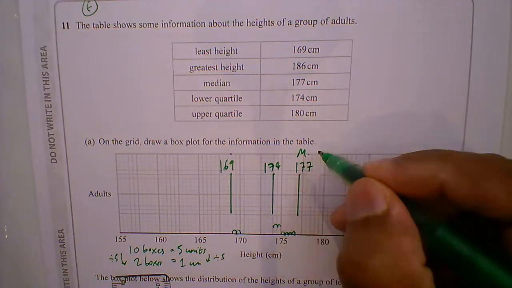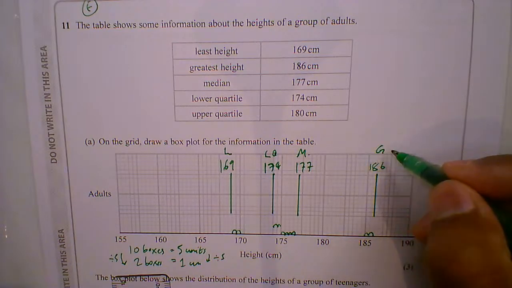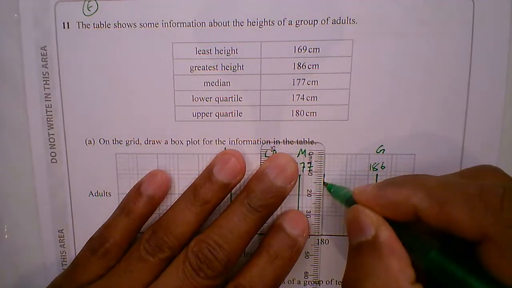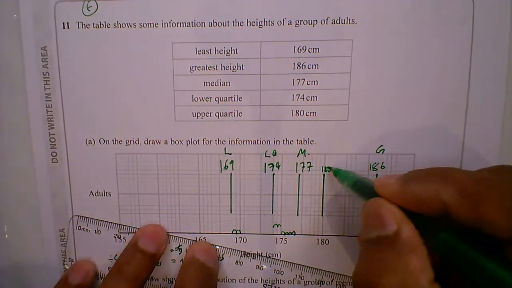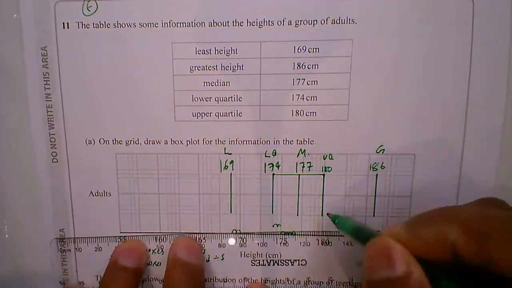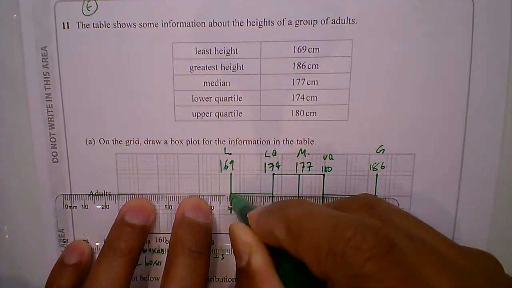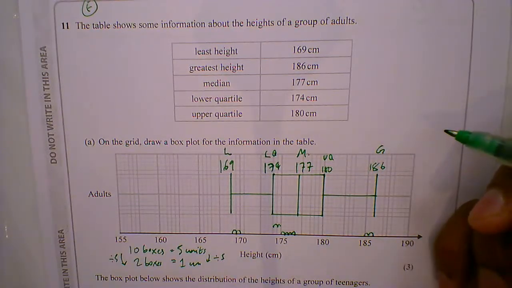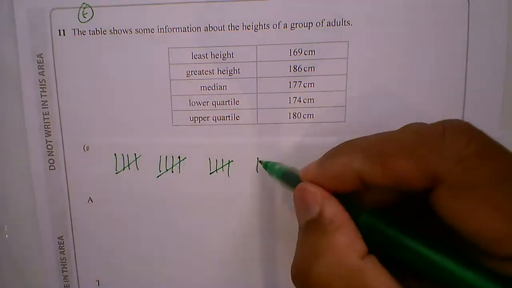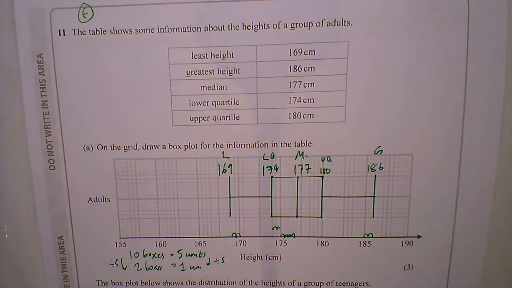So this is my median, lower quartile, my lowest value, my greatest value, and my upper quartile is 180, so I don't need to do any working out for that. It's there. And so I'm just going to draw the box here, box there, and then I will draw my lines here. So nice, 3 marks banked there. Let's do my tally. 3 marks, 1, 2, 3. So I've got 5, 10, 15, 19 marks banked.